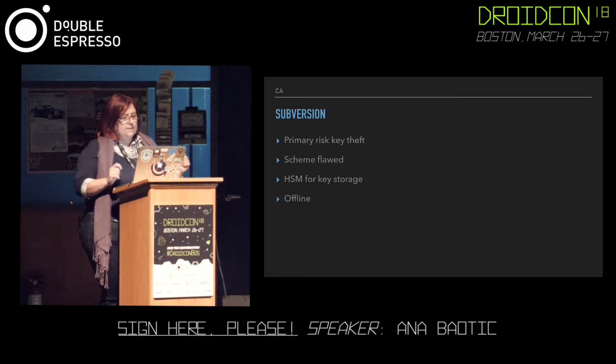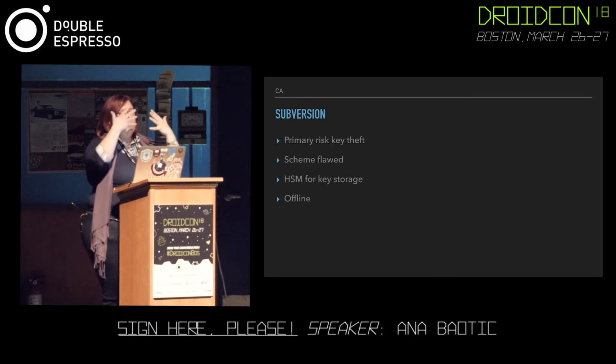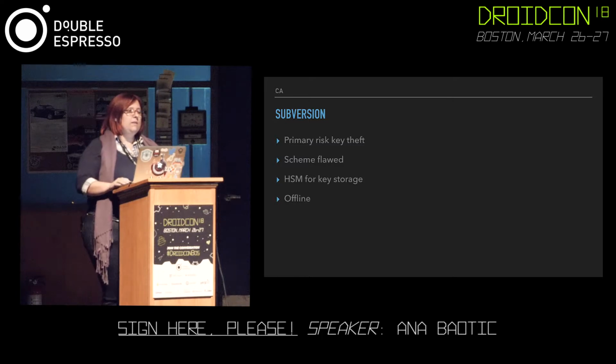Now, what is the problem with this whole scheme? Basically, when one of the certificates becomes compromised, either somebody steals their private key or something else, the whole branch that is rooted from it dies. So basically, you need to call all your clients and tell them, okay, this is not trusted anymore, let's reissue certificates and go from the beginning.